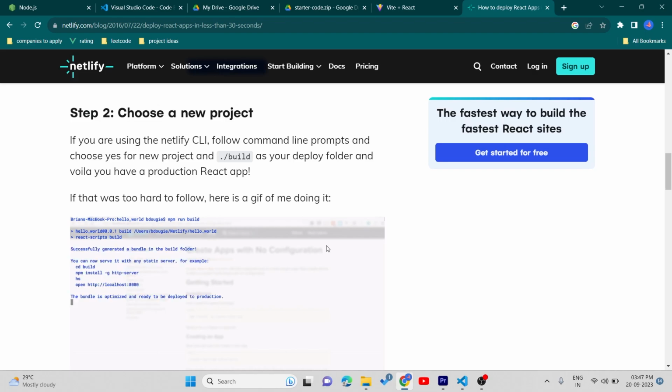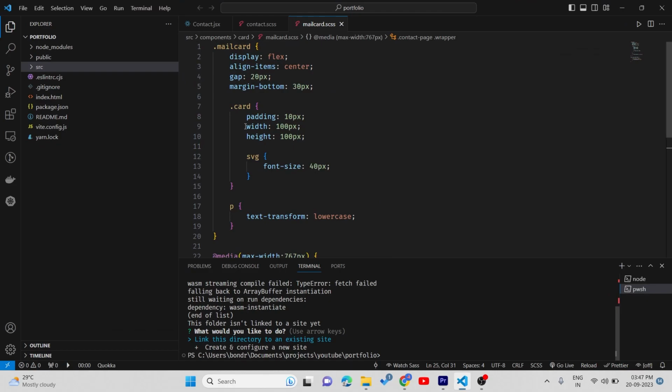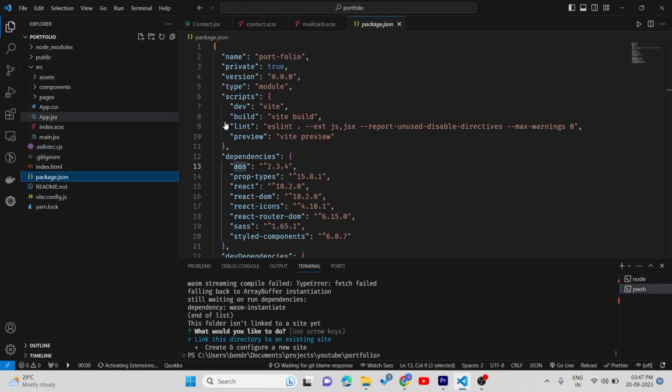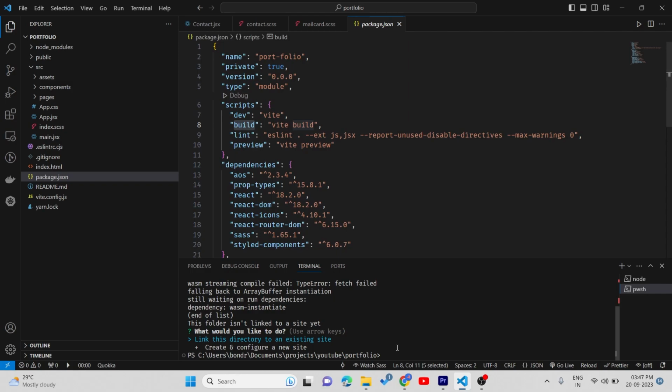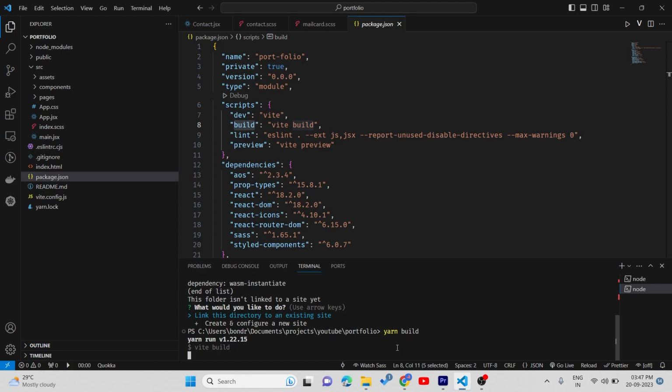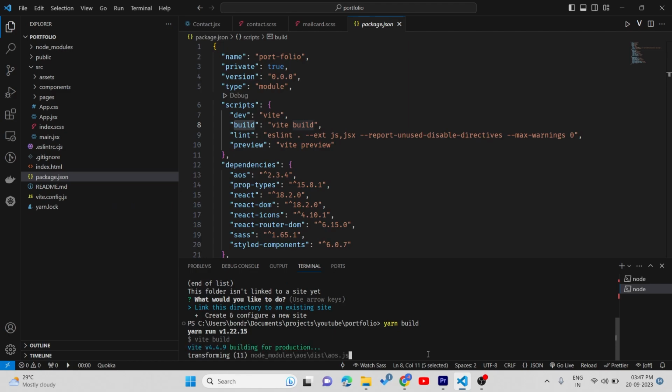Once it is done, we have to run the build. Go inside the package.json file and check. You can just do yarn build to create a build file for our project. So we are creating a build folder.